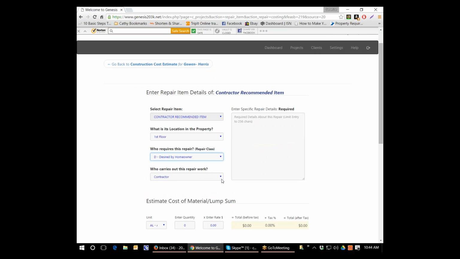It will be completed by you, the contractor. Do not enter subcontractor if you are going to be managing the payment of the project. The only time the term subcontractor is used is if that individual will be paid separately through the 203K project and will then need to be individually validated. So be careful to only indicate contractor for these repairs.